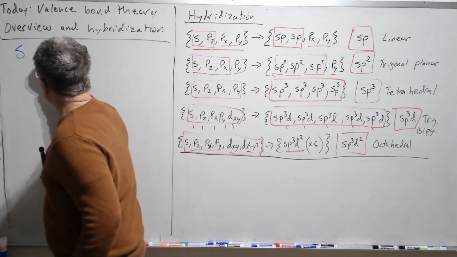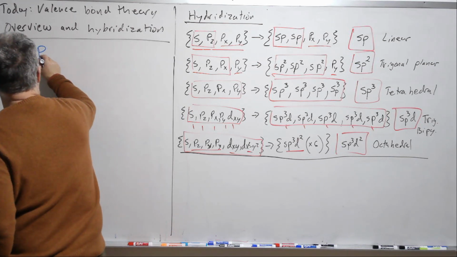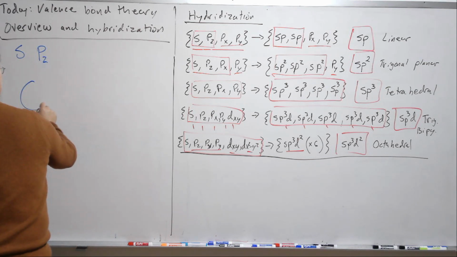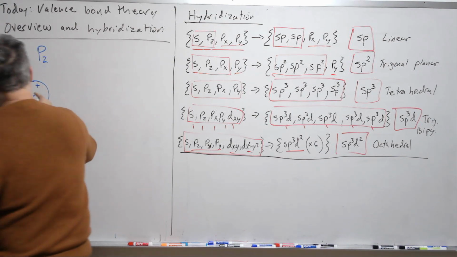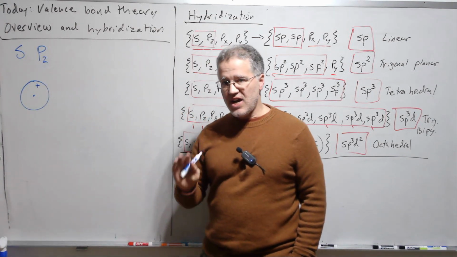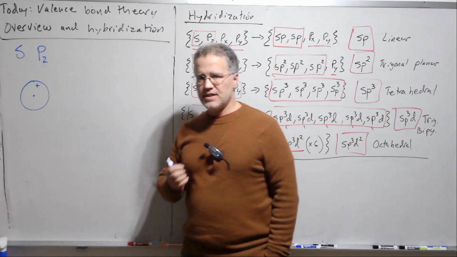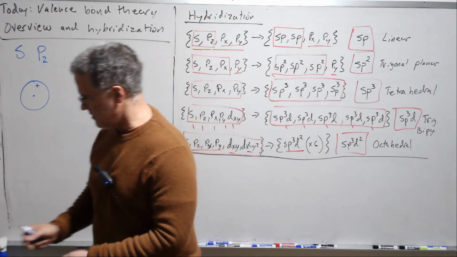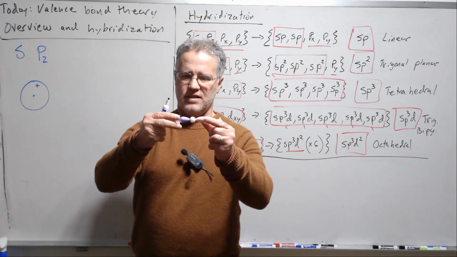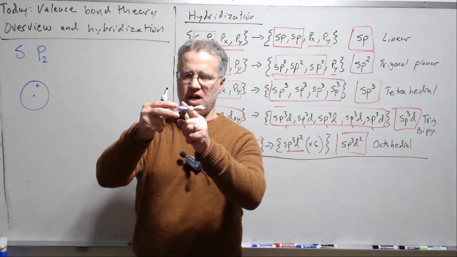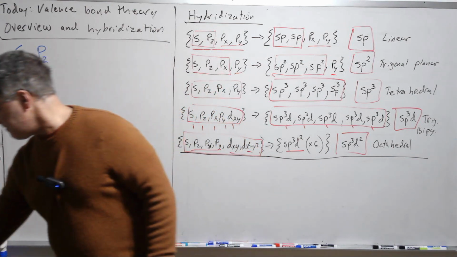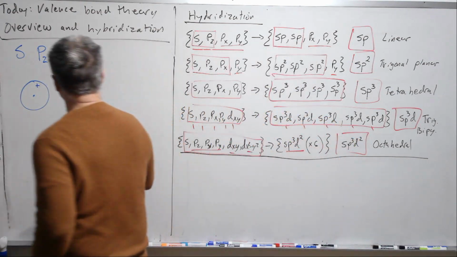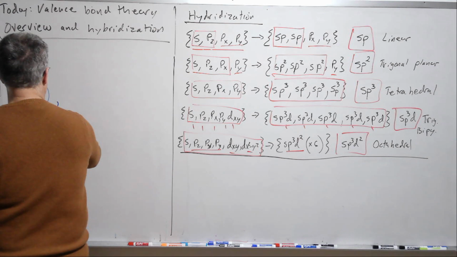So we're going to take an s and the pz. Right? So let me draw my s orbital, and I'm going to put the positive sign here. This is not charge. Remember, this is telling us the sign of the atomic orbital. And in these little models, the sign is, say, pink is positive, purple is negative. Okay. So we have the s orbital here, and we have the pz orbital here.